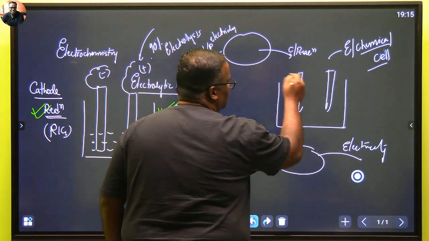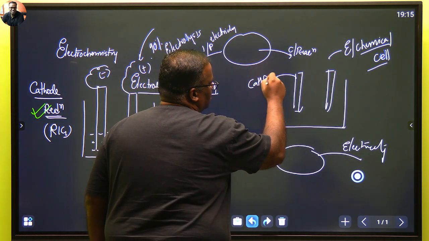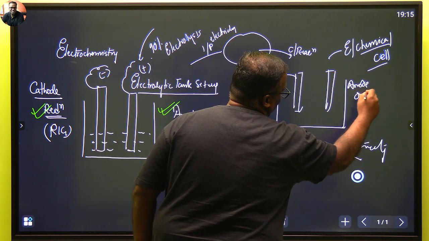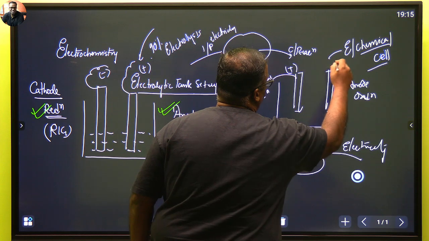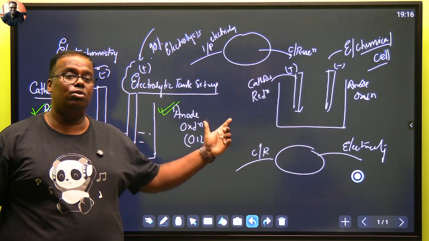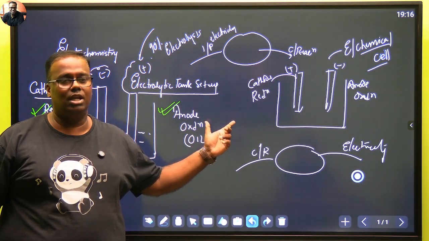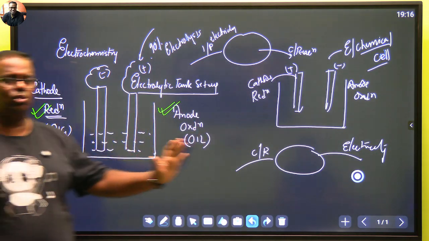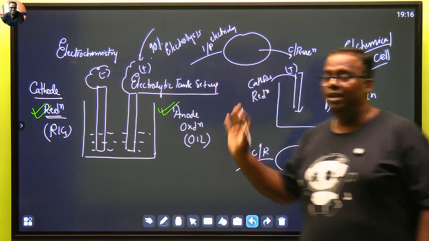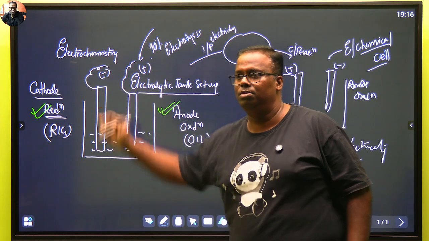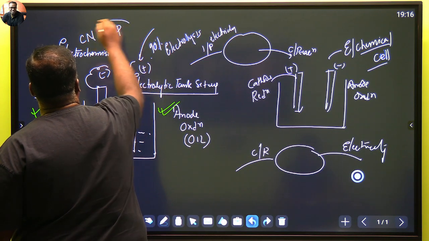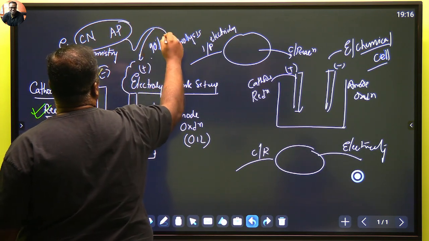In such a case, the cathode still will honor reduction and the anode still will honor oxidation, but this time the cathode will become positive and anode will become negative. So positive negative analogy ko gale laga ke mat ghumiye, that is a misleading analogy. Reduction and oxidation, cathode always reduction, whether you are in electrolysis or you are in an electrochemical cell. In electrolysis, it takes the negative route. So now you can say, sir, the formula which you used to say, Cartoon Network and Andhra Pradesh, is applicable in electrolysis.